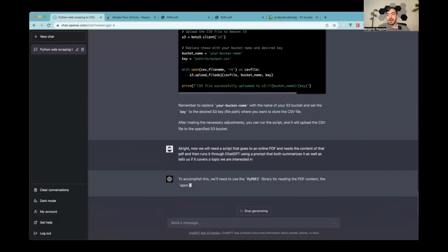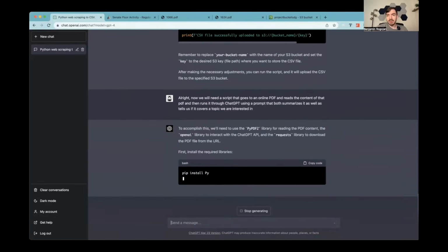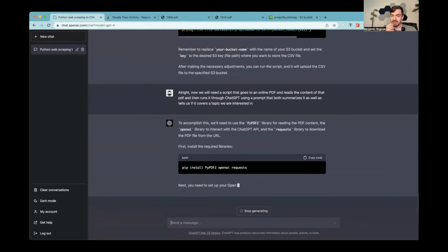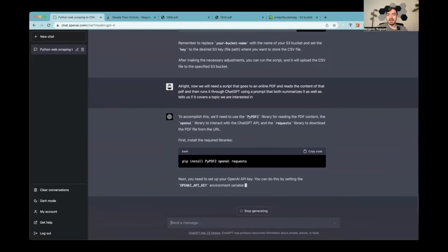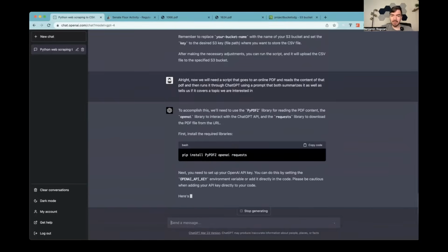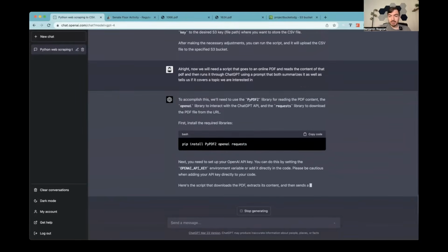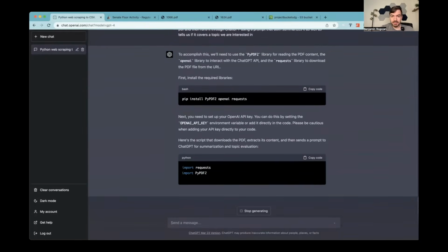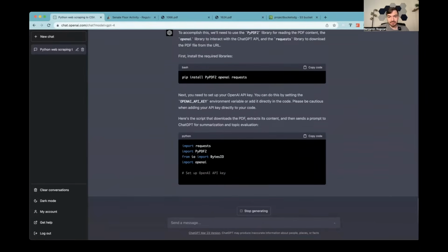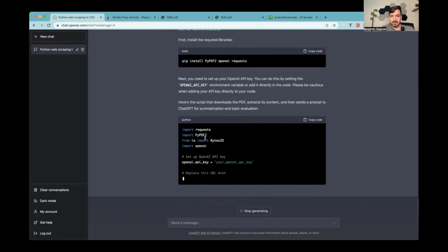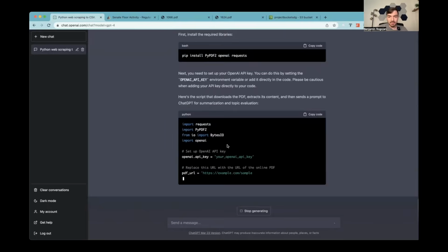Okay, so I did this once already, and we'll see if it gives me the wrong library. That was one of the things I ran into, it gave me the wrong library in terms of versions of PyPDF2. So we'll see if that works. But let's test this out. Yeah, I actually think this might be the wrong one already, because I think it was the bytes.io. But we'll check it out.